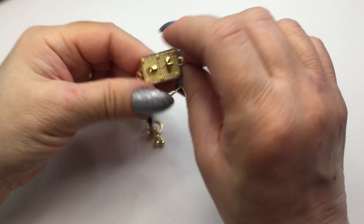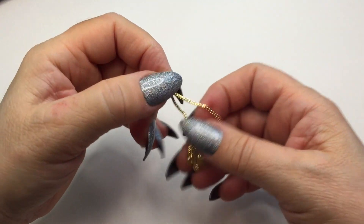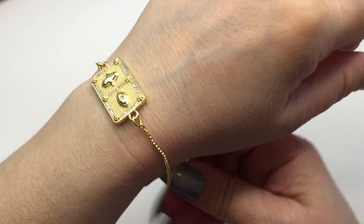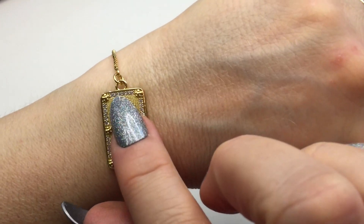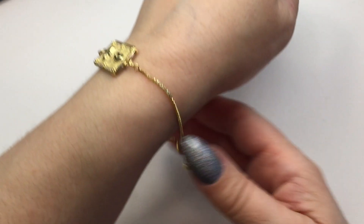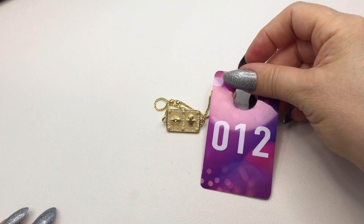Next is another slider bracelet on a stainless steel box chain — it just slides and the largest opening is about nine and a half inches. The pendant has an evil eye with a hamsa hand and tiny rhinestones all around. The back has a slightly hollow back. This is beautiful. This will be number twelve and it will be eight dollars.